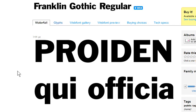This one is part of the sans serif group number 1, and this is Franklin Gothic. It comes in a number of different weights: super thin, super condensed, super heavy, things like that. A lot of the sans serifs do because a lot of them are newer than the serif typefaces we've been looking at, and so they're designed, especially since things have been digitized, to work in a number of different ways. Anyway, we're going to look at Franklin Gothic regular, as most people know it to be.